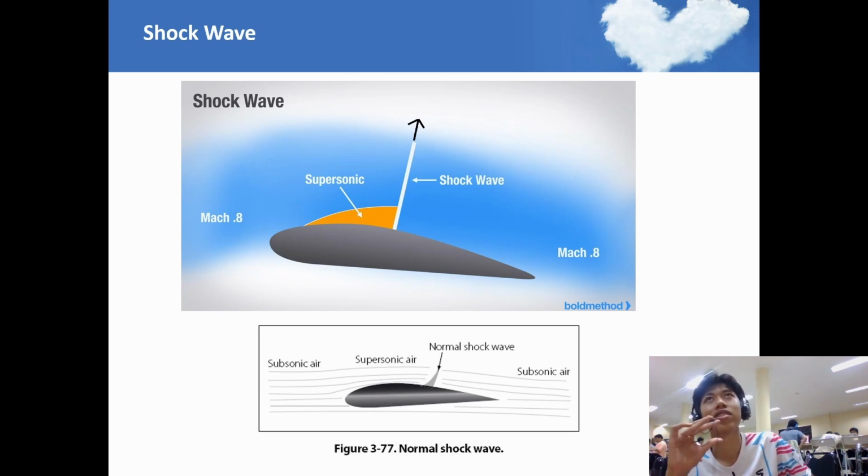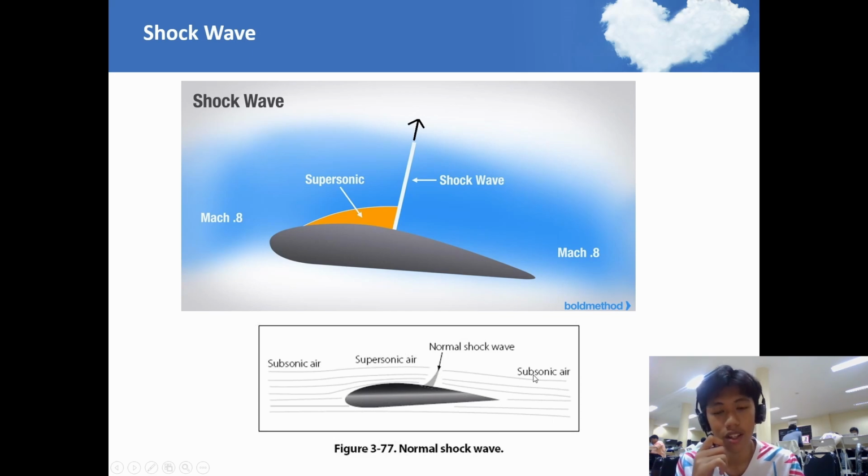There is another term that I need to explain to you, called the critical Mach number. The critical Mach number is the speed at which a shockwave first forms on the aircraft. If at Mach 0.8 there's suddenly a shockwave, or some part of the wing experiences minimum Mach 1, you can say that Mach 0.8 is the critical Mach number for your aircraft or your wing. The airspeed is subsonic, increases to supersonic, and decreases again to subsonic.